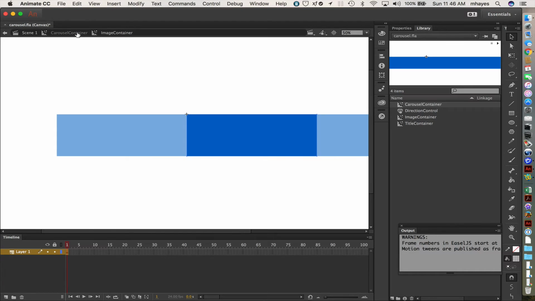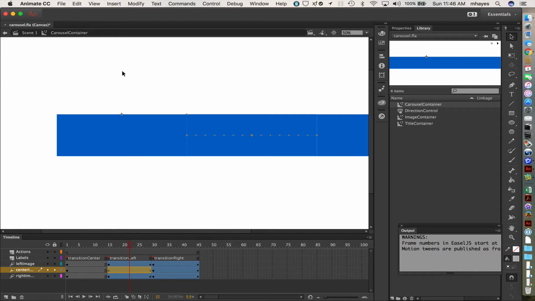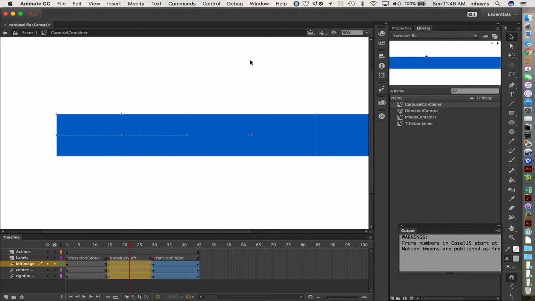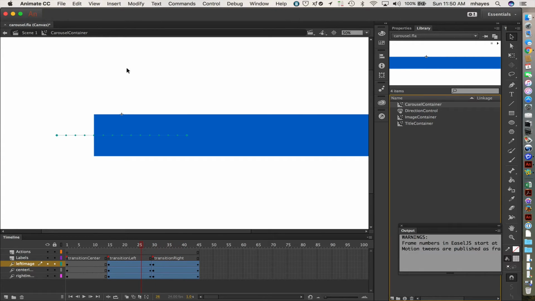I wasn't sure there for a second that my alignment was working out right, but that one looks good. So I think we're good. So all of these should be aligned top. Let's just double check that while we're here. So align these top. Okay, good. It looks like I built it okay. Just wanted to make sure that I didn't have anything sitting in the wrong spot. Yeah, these all look good.